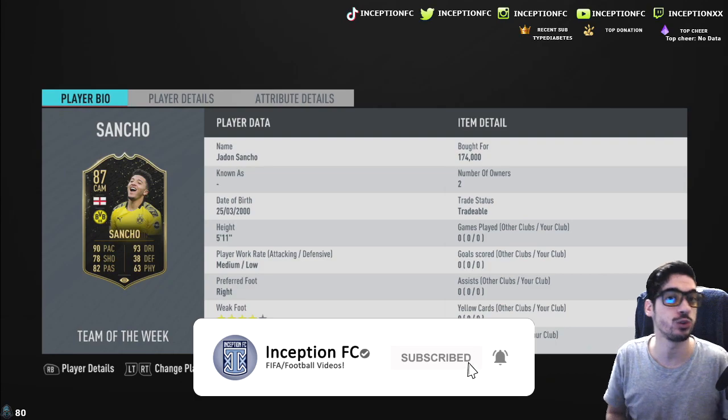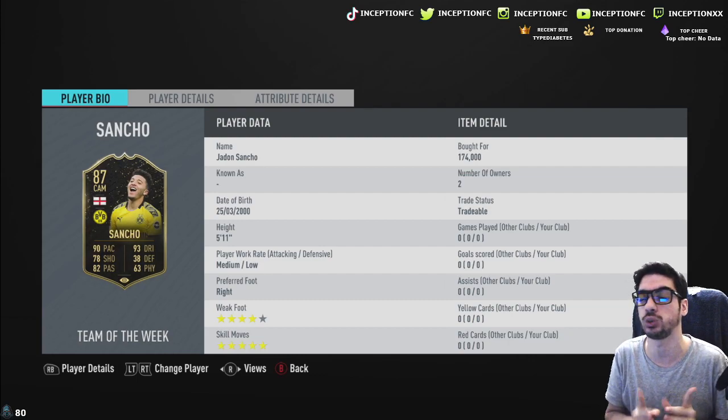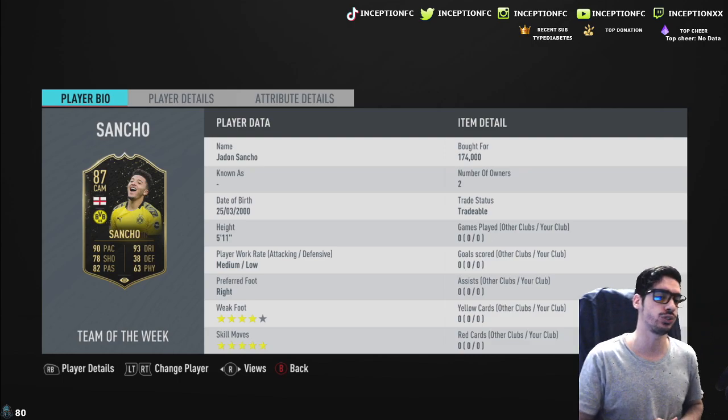Ladies and gentlemen, we have 2 more reviews to do today. We're going to be doing one for Jadon Sancho's inform card, and one for the Japanese storyline player that gets you those links with David Villa and Iniesta's card. That should be an interesting concept as well. But for this video, we have Jadon Sancho's cam card.